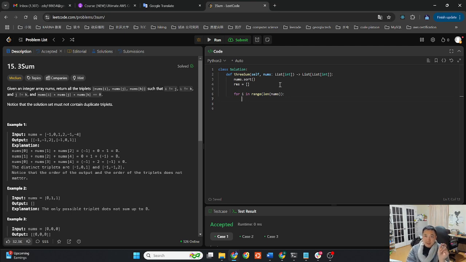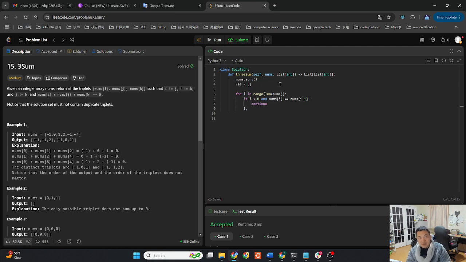Remember the first one, we need to check if it's a duplicate, if it's the same as the previous one. So if i greater than 0 and nums[i] equals nums[i-1], we skip that number. And if not, we just keep going.